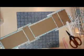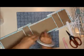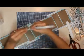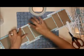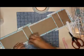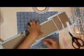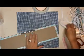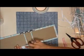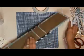Add tape to this side. Let's run it across the whole edge there. Let's remove the tape on there. And then we're going to fold it over. And fold it over. Burnish that down a little. Okay, then we're going to do the same thing to this.